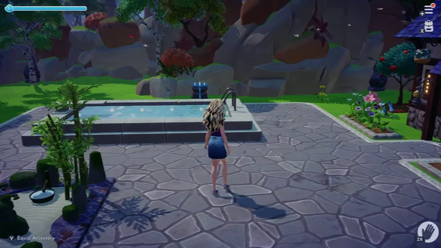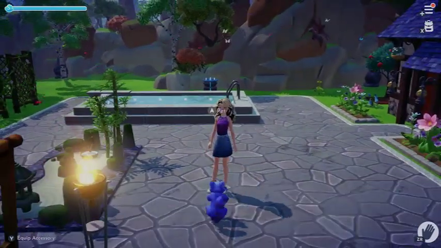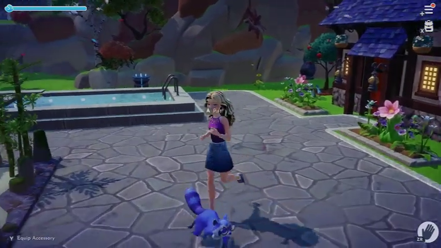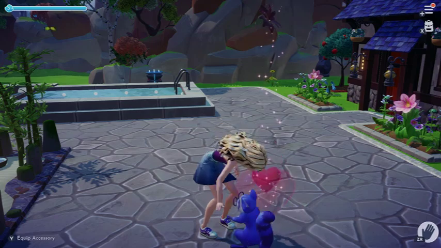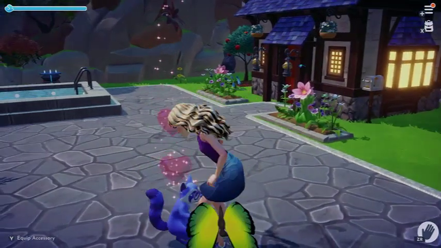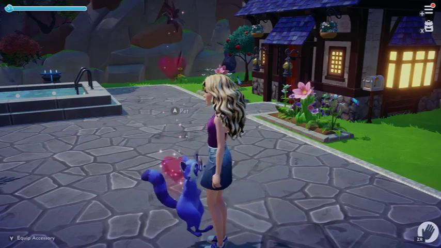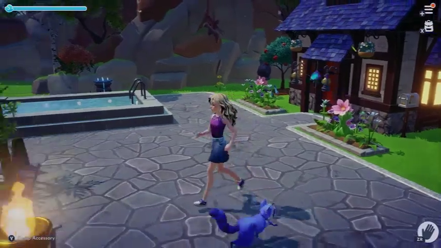Well, good morning. We are on Dreamlight Valley touring. Here's my little shy raccoon. Let's give him some love. He's so cute. He wears glasses. I really adore him. He's my current companion.